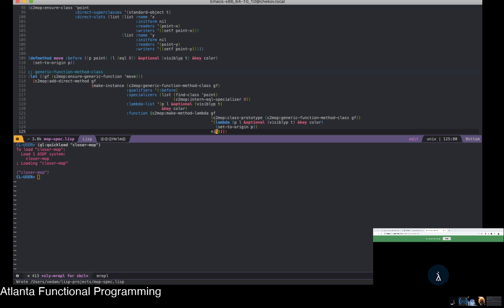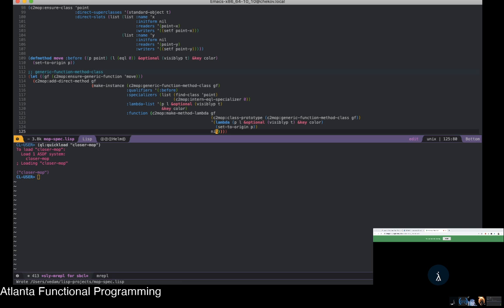Defgeneric does something similar. It would call ensure-generic-function; look it up to see how it constructs the generic function. If it doesn't exist, it's kind of the same thing. It creates a generic function metaobject that takes in the positional argument for defgeneric, which is the function name.